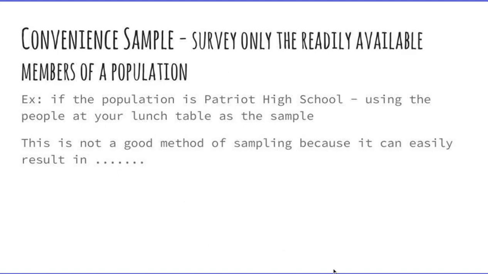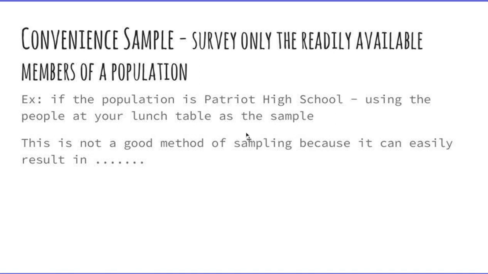And the last one, which is not usually a good method of sampling, is a convenience sample. And it's exactly what it sounds like. You survey the people that are easiest for you to ask. All right, so if we are trying to study the population of Patriot High School, and you just say, well, I'll just sample the people at my lunch table.